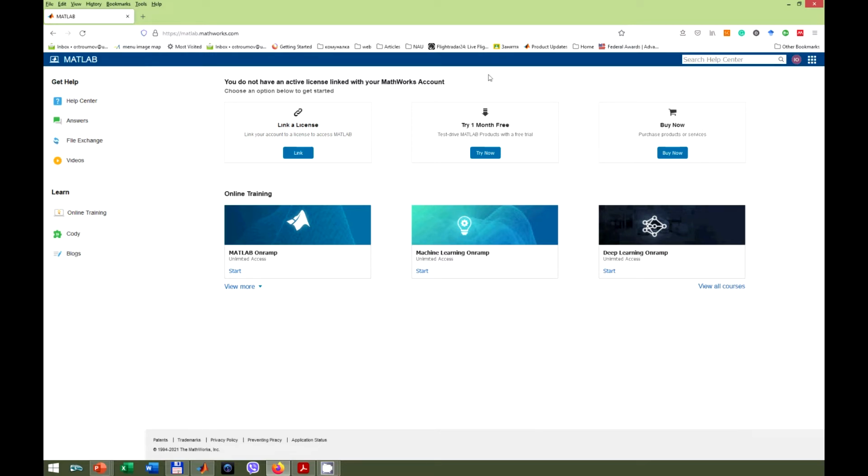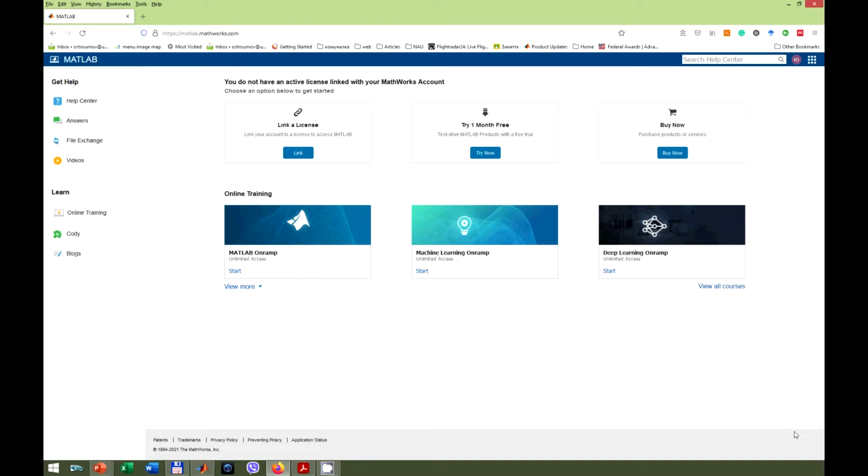MATLAB Online uses a web interface, so you do not need to install anything on your personal computer or laptop. In this case you interact with computation equipment located somewhere on MathWorks servers. You just use the web interface to code and send this code to a computation cluster, and the results of the computation come back to your web interface, and you are able to see graphs, analysis, whatever you would like.